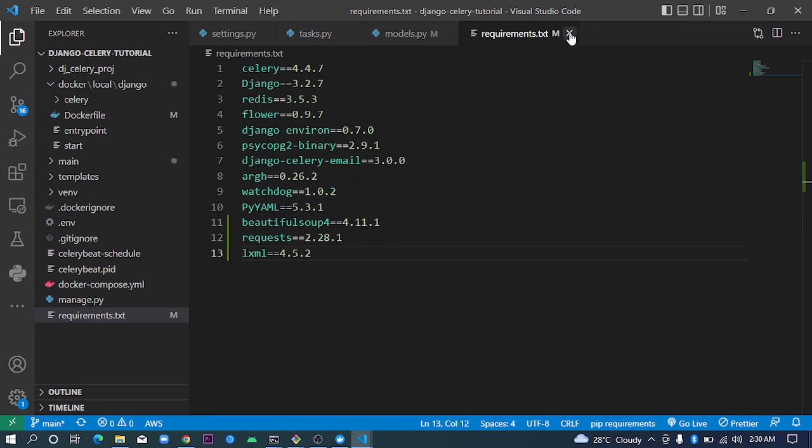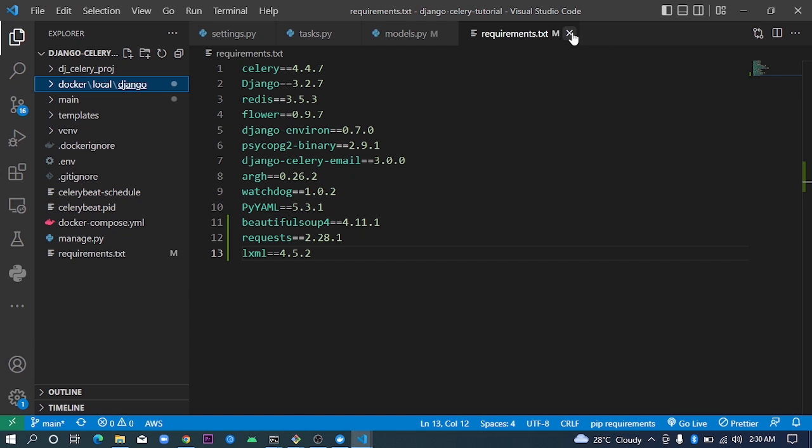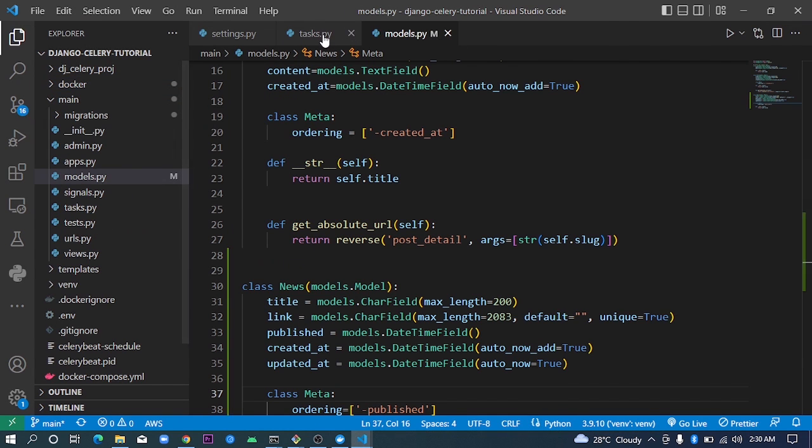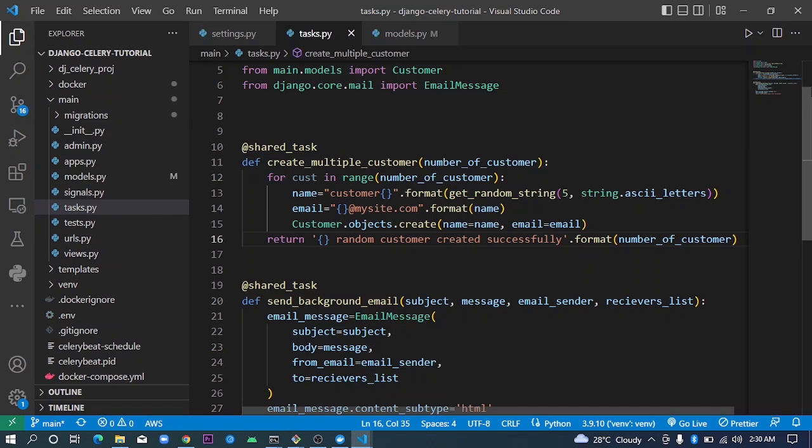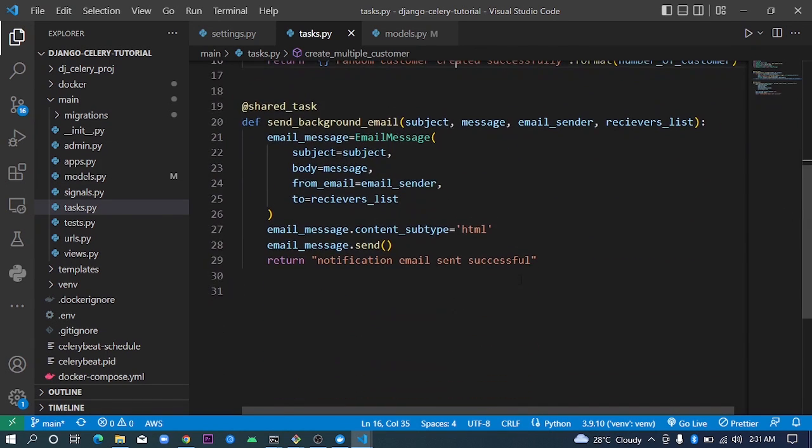So once we have our dependencies lined out, let's quickly add our task to actually scrape our data. In our tasks.py, I'll just quickly add the task here. It's just going to be another function, which is going to be called scrape. This is just going to be a simple function that's going to do that for us. We don't want to receive any argument.